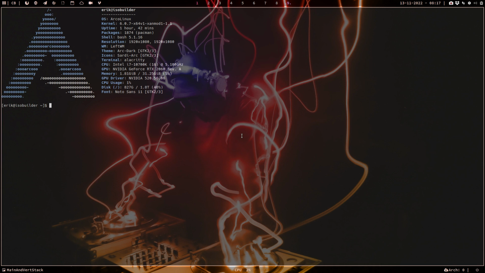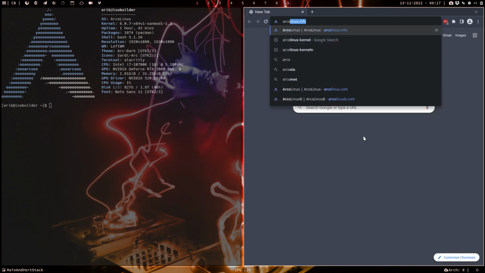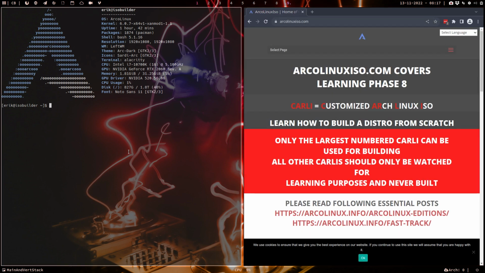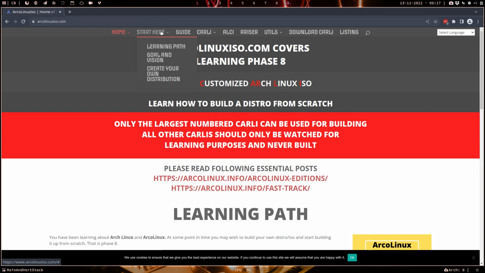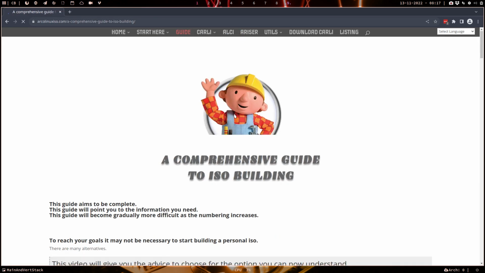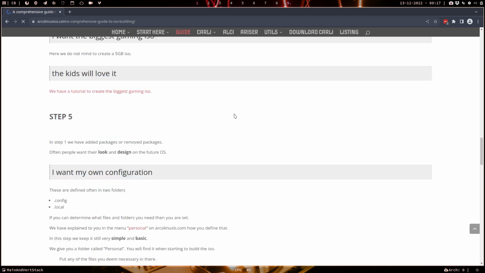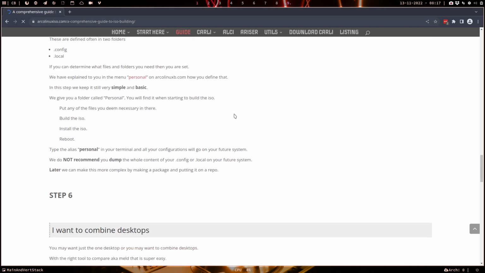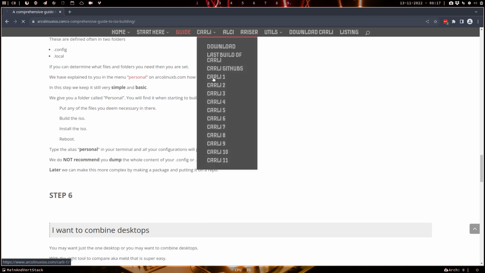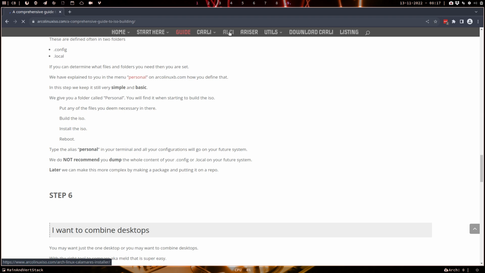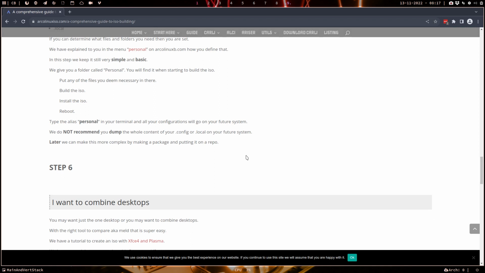So when you create a distribution, you can do so by following all the guidelines that we've provided on ArcoLinuxISO.com, right? And at some point, if you've got enough knowledge, you may want to create your own distribution. And there is a guide for that. There is a complete guide which also links to ALCI websites and to others. It's, I don't know, 100 articles, maybe more. It's all explained in all these references, but also on ALCI, and I'm sure you can learn something about a writer in the process. The same, it's all about knowledge.